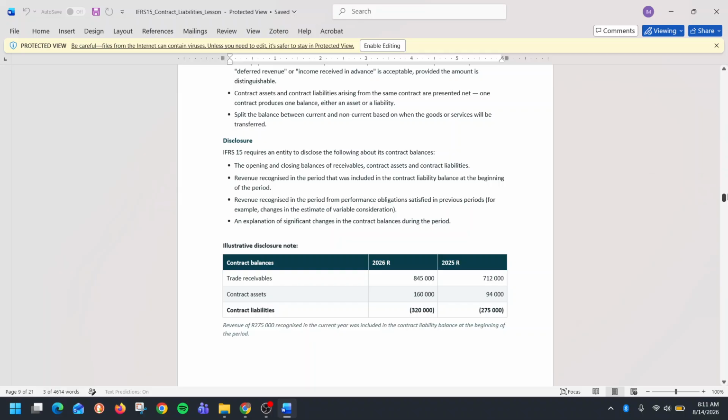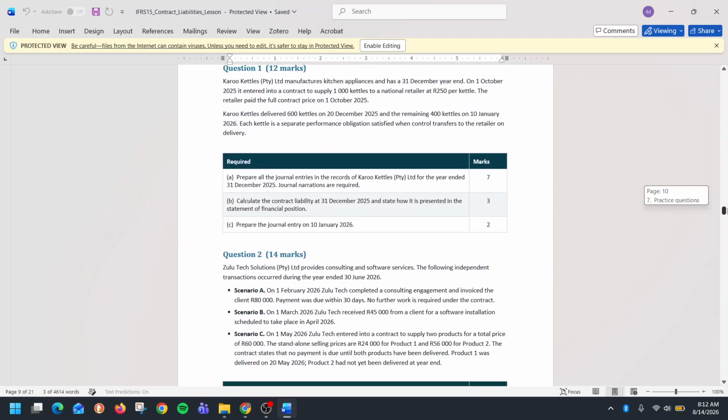We have looked at your contract receivables, we have looked at your contract assets, we have also looked at your contract liabilities. You know that if you were to go into your financial statements, your trade receivables would be under your current assets. Contract assets as well will go under your assets, while your contract liabilities go under your contract liabilities. So now, if they were to say to us, do an illustrative disclosure note, and they want us to do a 2 year projection, then we would have to show exactly how much we are going to recognize under our contract assets and every single thing.